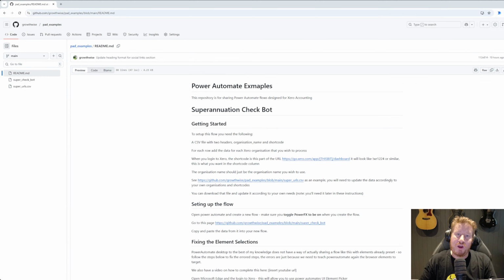On my screen at the moment, you should be able to see our GitHub page with a README. This will be in the description below, just so that you have access to it. It explains how to do everything in this video, so we'll leave that there so that you can follow along, but during the video, we'll be talking through everything that's in the README anyway.